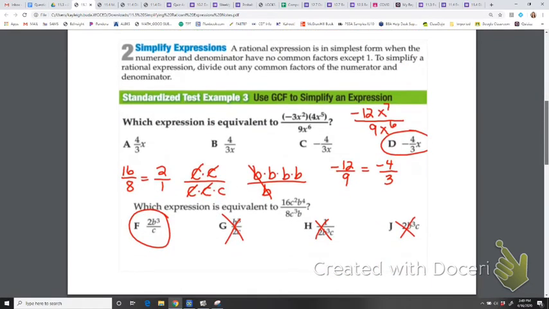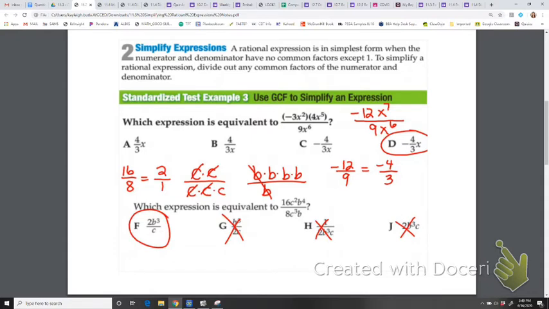Okay, moving on here, simplifying expressions. This goes back actually to chapter 7 for the exponent property rules. So we have negative 3x squared times 4x to the 5th, all over 9x to the 6th. We can combine the numerator, so we multiply the coefficients, negative 3 and a positive 4, to make negative 12. And then your exponents on x can be added together. So 2 plus 5 gives you x to the 7th.